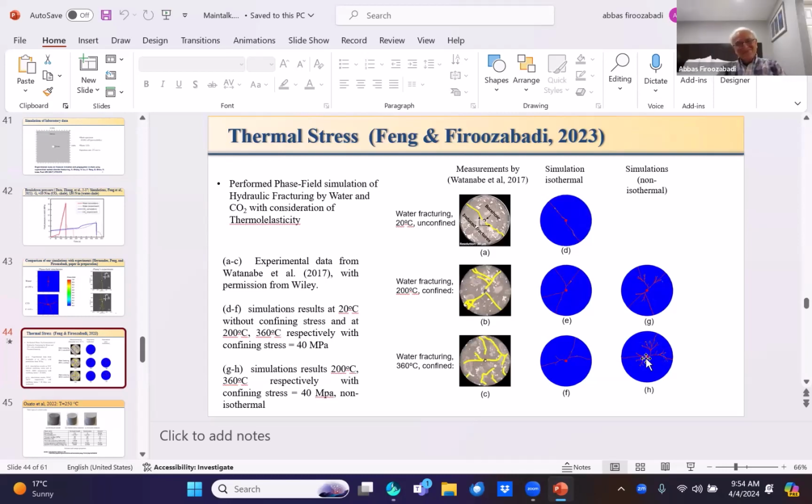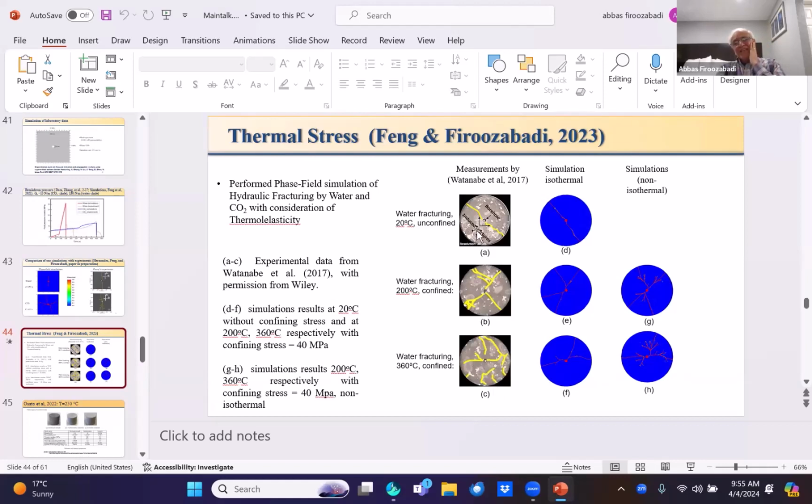I'm fine, thank you. Looking at your experiments here, what is more critical? What has a bigger influence, rock heterogeneity or temperature, whether it's isothermal or not? I think these rocks apparently have some micro cracks, which affects the pressure. But the critical parameter here, and these are small samples that we try to make homogeneous, is that temperature has the biggest effect.